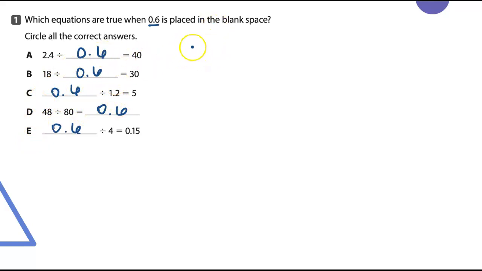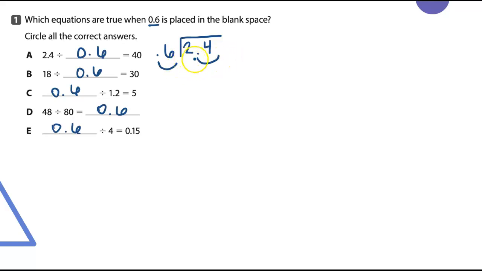But I'm going to start with A, just for time's sake. So I've got 2.4 divided by 6/10. If it comes first in our equation, that means it's in the house, it's in the den. And 0.6 is our divisor. Now what I do to the divisor, I must do inside the house. So I'm going to move this decimal one time to give me a whole number.